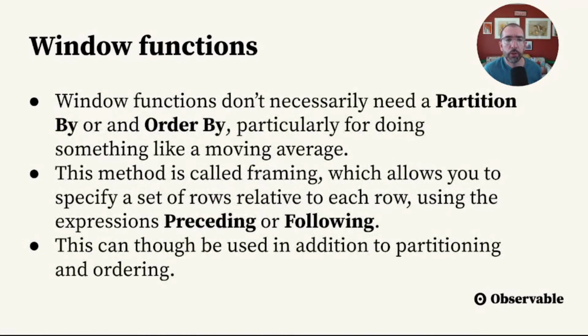So I talked about one use case where the window is a categorical value, right? We used partition by to define that window, and an order by. I noted before that you don't actually need an order by. It's an optional argument, although it's often used. And there are other ways to define these windows. Partition by is one way to define the window. You can also define the windows just by naming the number of rows you want to look at, or through different date intervals. The first one we'll look at is naming the number of rows, and this method is called framing. You can define, I want to look at the previous row, or the previous 2 or 3 rows, or the following 2 or 3 rows.